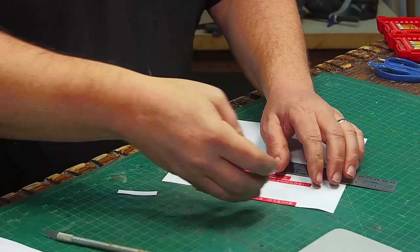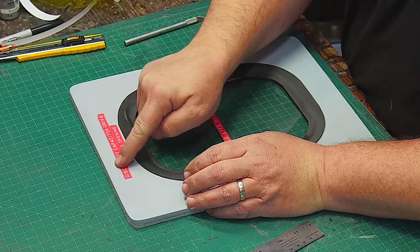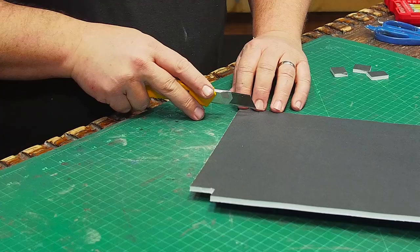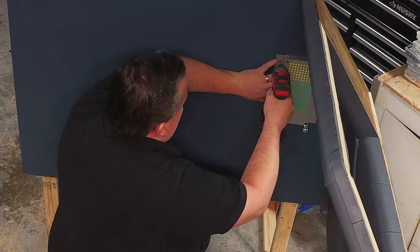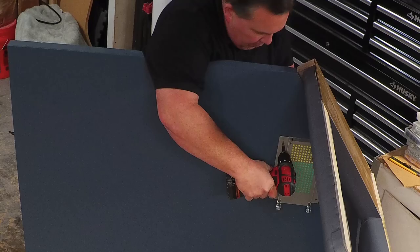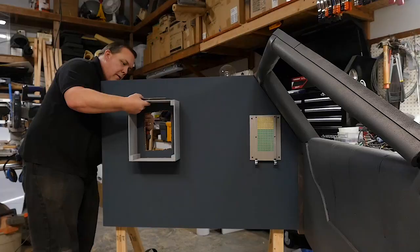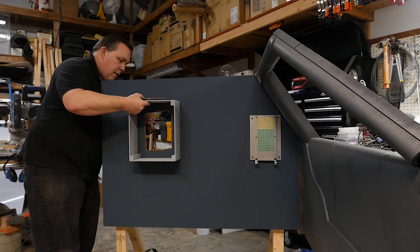Instead of buying a Dymo label maker, I just made some fake labels in Photoshop, printed them out, and stuck them onto the flux capacitor. I cut out a piece of foam core to use as a pattern for the insides, which I'll make after I mount everything to the back wall. I mark where I want the lid to go, cut out a hole to let the light through, and screw it on — I have pieces of three-quarter inch plywood on the back because the wood panel is too thin to take a screw on its own. I put the flux capacitor box on the same way, making a big cutout for the lights and pre-drilling holes to screw the box to the panel.